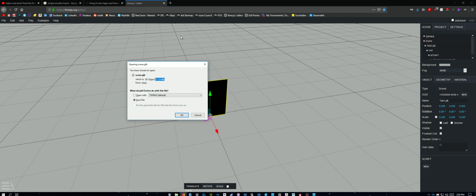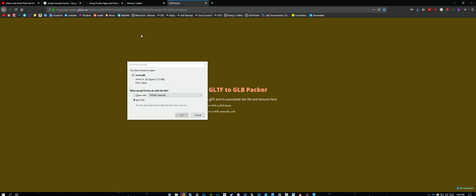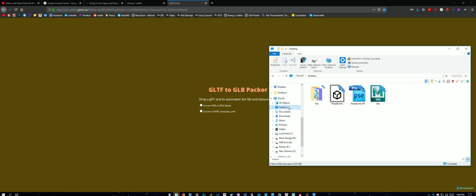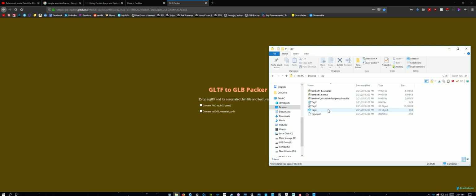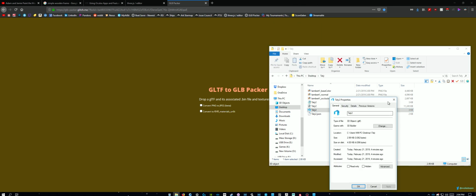But if it's too big, here's what you do. You use this GLB packer right here. I guess I'll have to add these links because that's a complex kind of link. And I'm not going to download this. So what you want to do is select not your GLB but the GLTF, right? You can go to properties to look at it and see that it's GLTF.